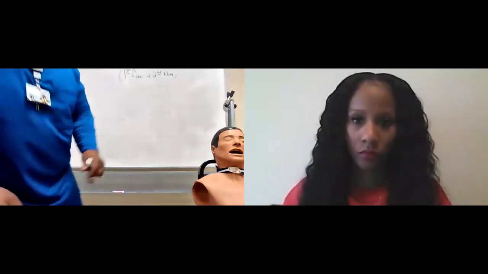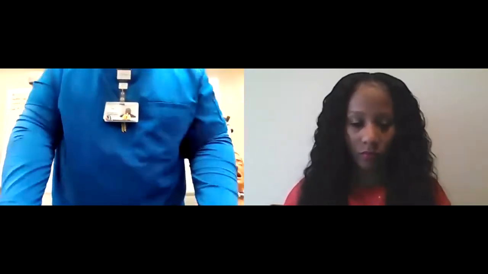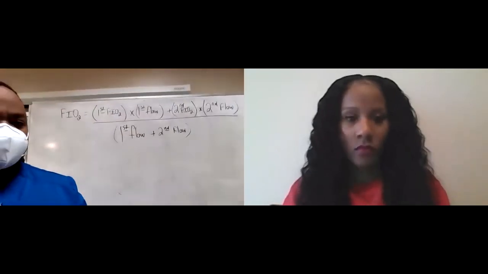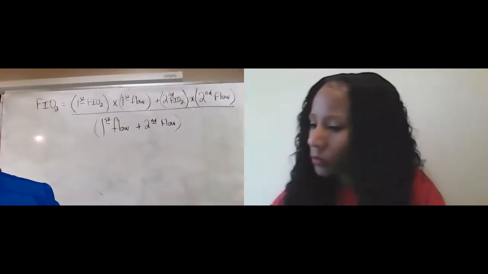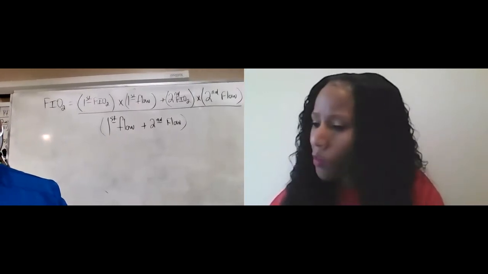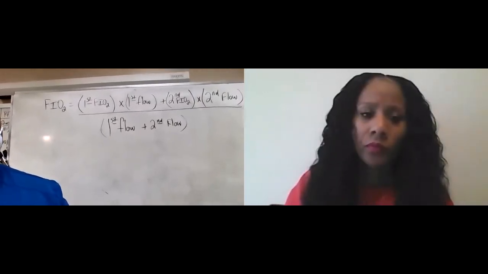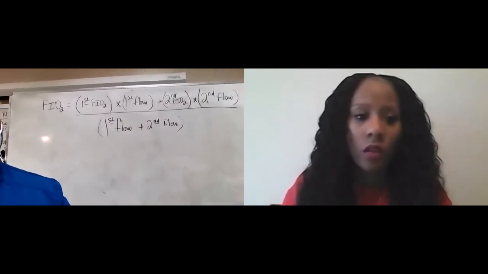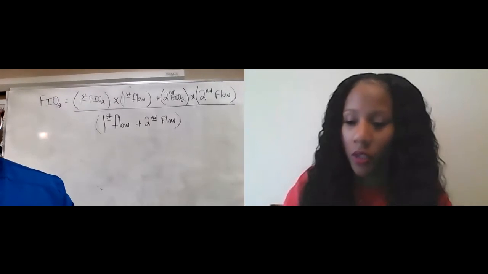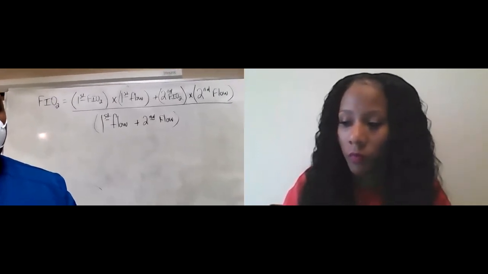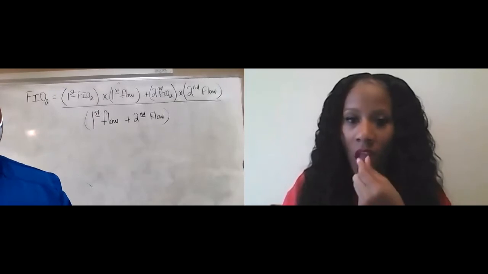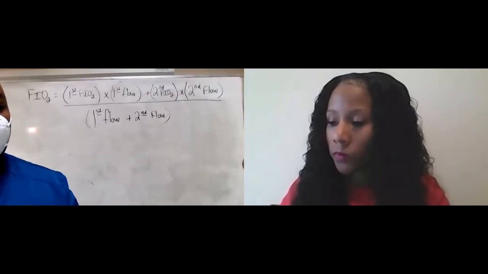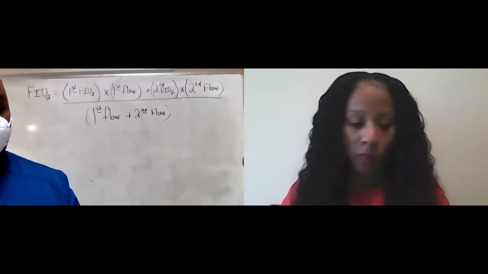All right, so here it is here on the board. Go ahead and write that down. Yeah, FiO2. This is how we find out the FiO2 if I have two bottles going at the same time. If I have an aerosol. If they printed out the page, it's on there. It's on the page? Okay. Here's because I'm going to move the computer to my tank so we can see me hook it up. And we're going to figure out what the FiO2 is.